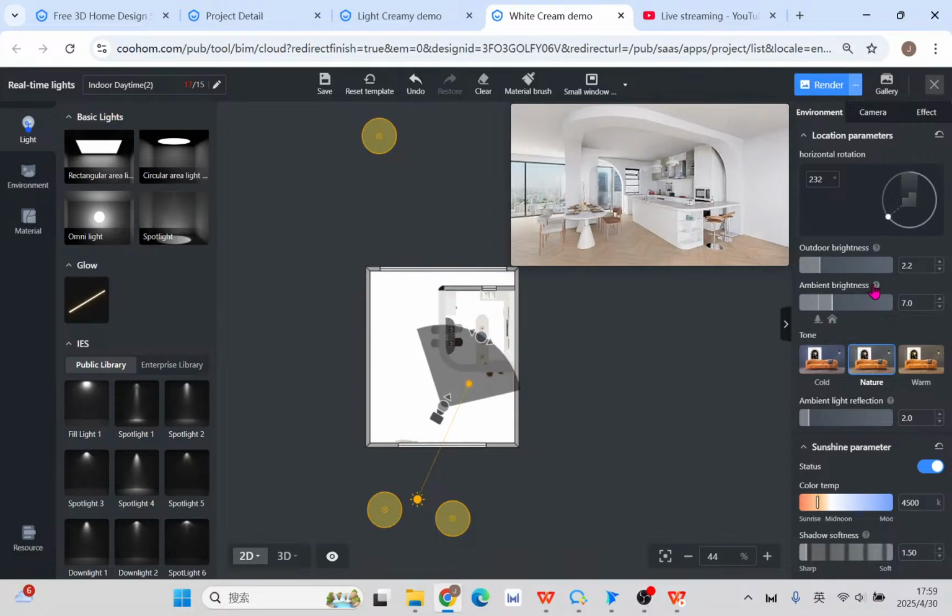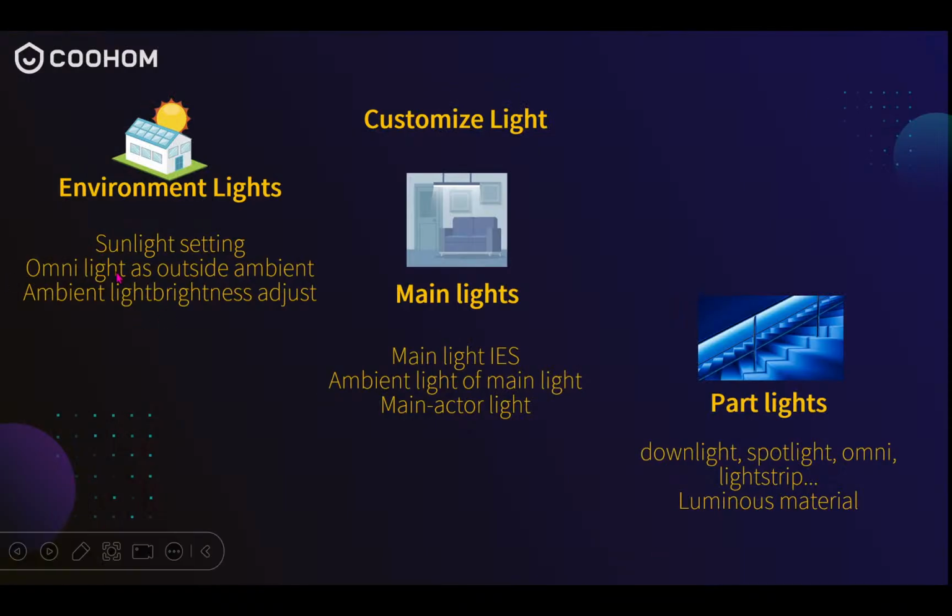So ambient brightness: you click an empty area and ambient brightness shows. Check about this one, and then we finish here. Sunlight setting, ambient light as outside ambient, then ambient light brightness adjustment. This is the environment light.